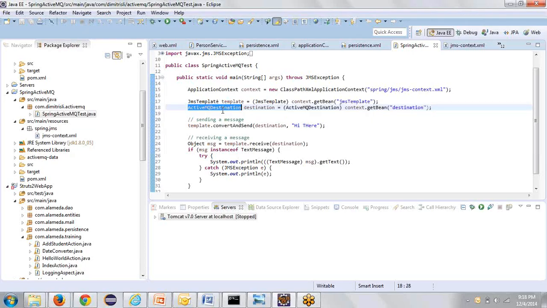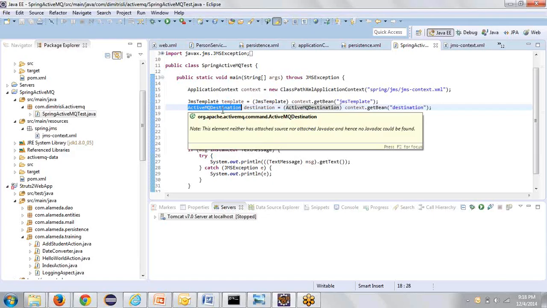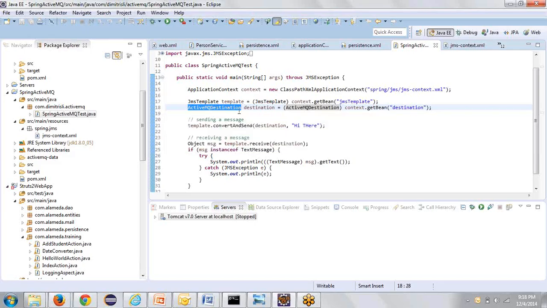Here we are using ActiveMQ since it is an open source, free message broker service. In real projects, they might use ActiveMQ, or we have IBM MQ, IBM WebSphere message broker. All these are paid software, so we need to pay for them in order to use those services. Unlike that, ActiveMQ is open source, so it will create a message broker for us, and using that we can send messages to a particular destination.